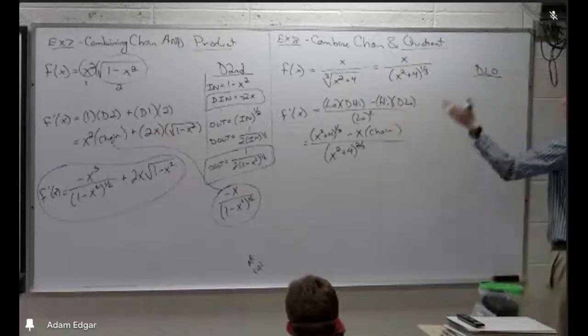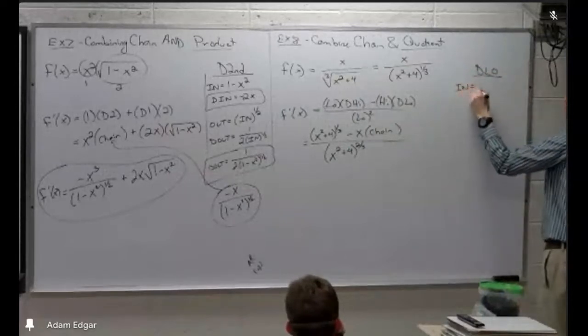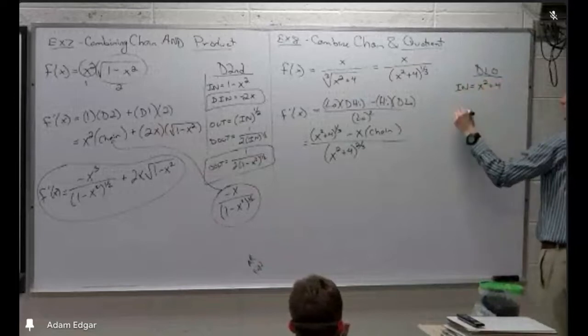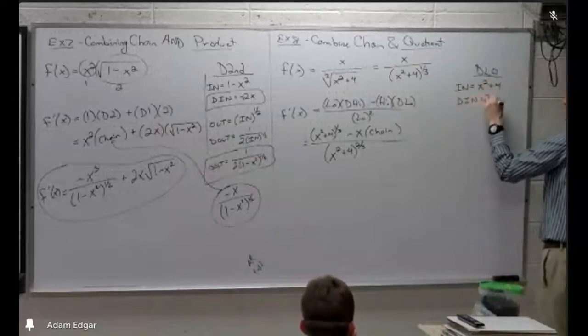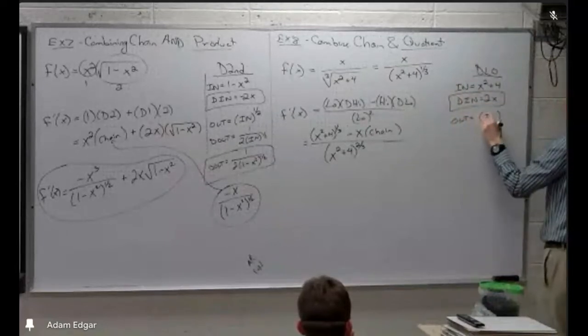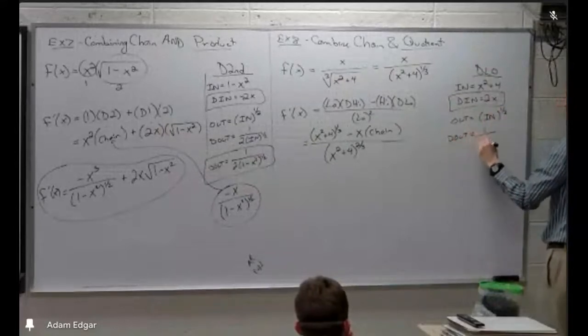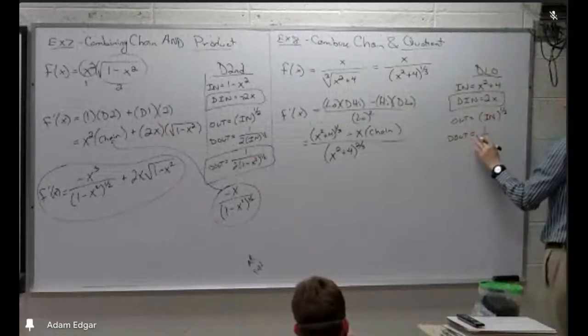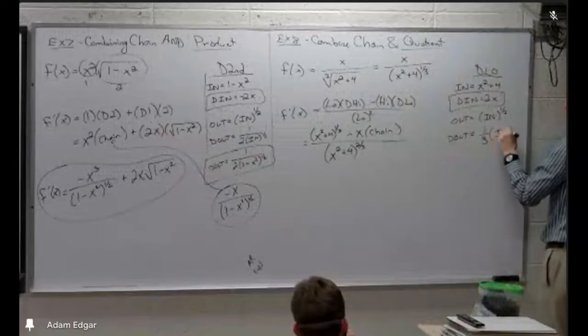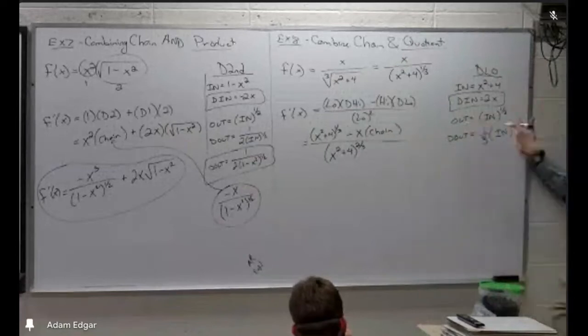So we come over here, and we're doing d low. What is our inner part? And what is the derivative of that? 2x. What's the outer part? Into the 1 third. What's the derivative of that? 1 over 3, and then into the negative 2 thirds. Now, you're like, why don't we throw that down the stairs with the 3 and make the exponent positive? Because then we'll have a fraction within the numerator, which we'd like to avoid.